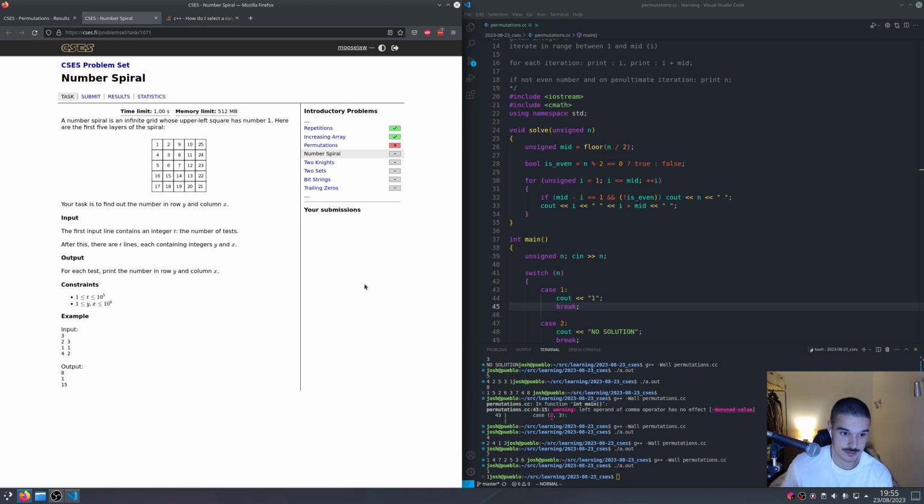After this, there are t lines, each containing integers y and x. For each test, print the number in row y and column x. So you can have up to 100,000 tests, and y and x can be massive numbers.